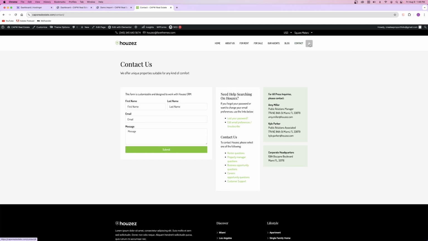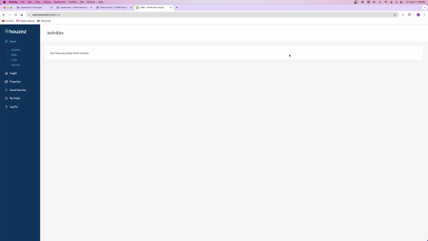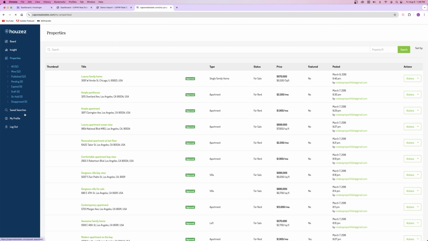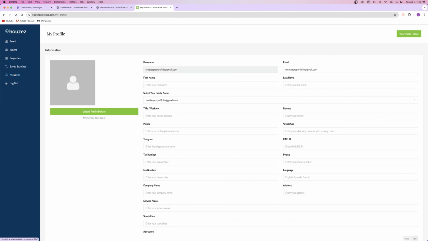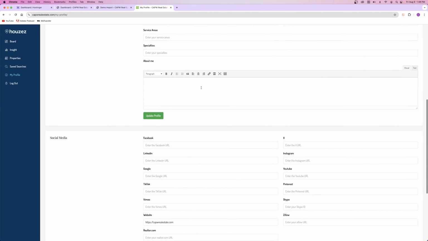And then the last part of the website is this little account button right here, where you can go to the CRM board, which is where the login is for realtors, where they can create listings, and where clients can log in and create their own properties and stuff like that. Saved searches: if you saved a couple of different properties that you really liked, that's right here. You can also go to the My Profile button, and this is where you can add a profile picture and where everyone has their own account.